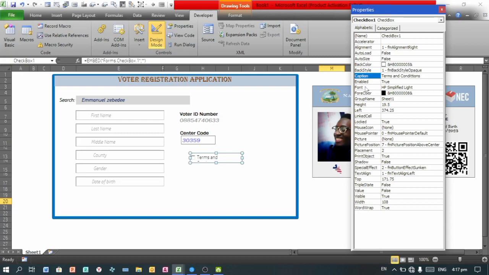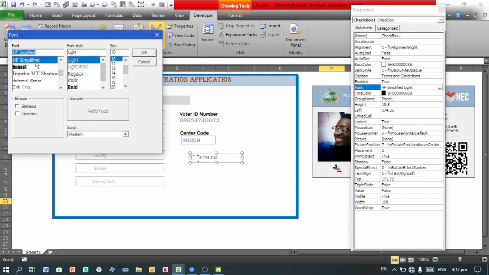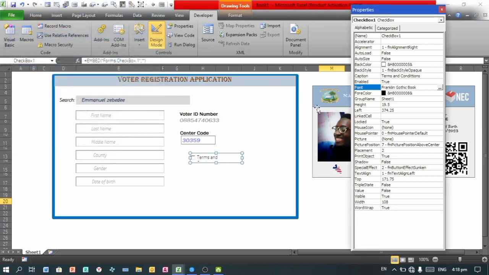And over to the font, I can just use that same font, something with Franklin, and bold. I'm going to make that bold and hit OK.